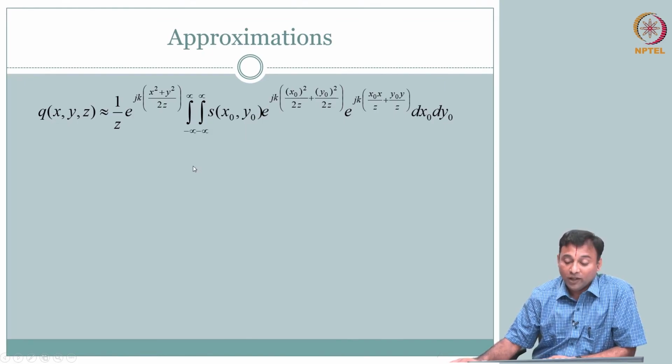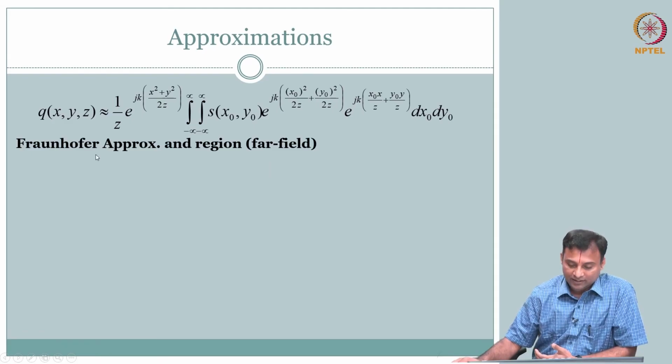Again, we are always going to look at how we reduce this double integral, or at least what is the meaning of this double integral of some function operated on another function. You see this k, so there is some wave number which can also be related to frequencies. So the Fraunhofer approximation, in the far field, what we are going to do is recognize that if you are in the far field, what do you mean by far field?